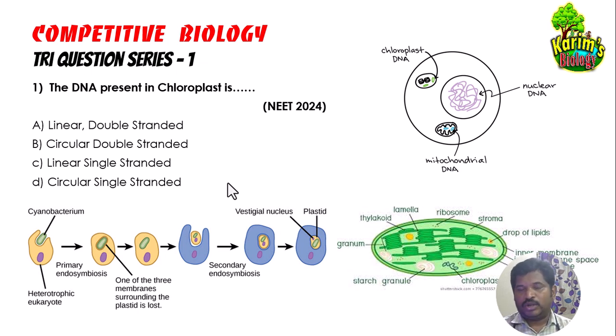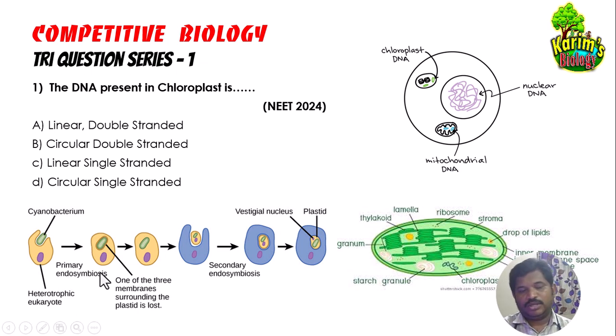There are 2 cell organelles present in the eukaryotic cell which have a DNA. What are they? Chloroplast and mitochondria. Then why the DNA present in these 2 cell organelles? From where this DNA came? So to answer these questions, there are a number of theories proposed, but one of the most important and famous theory that was proposed to explain this is the endosymbiotic theory.